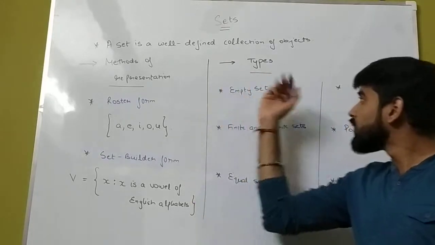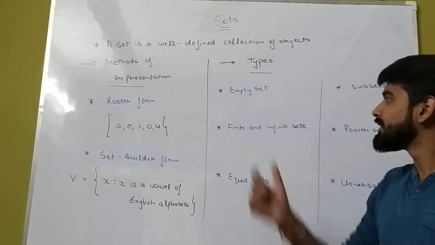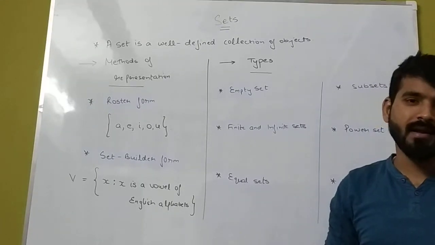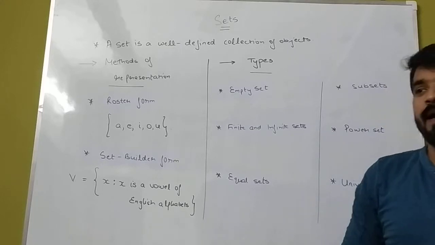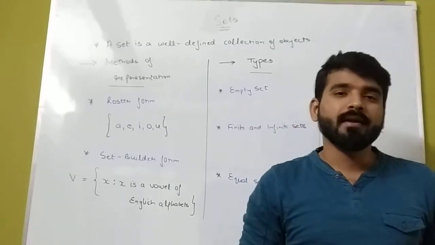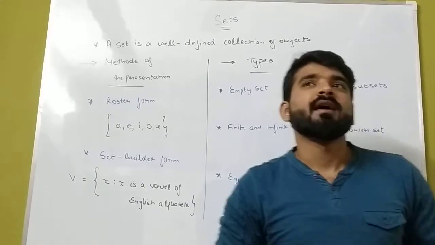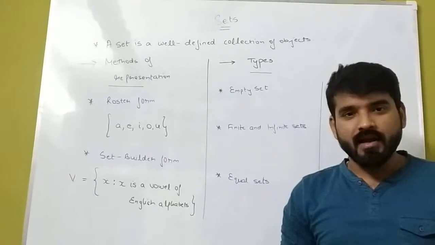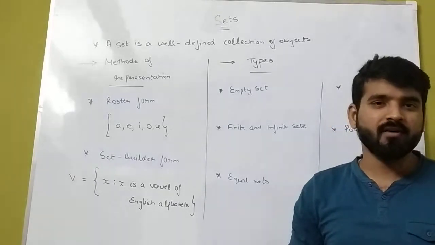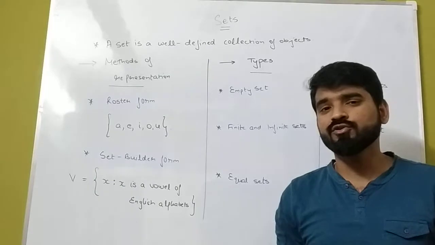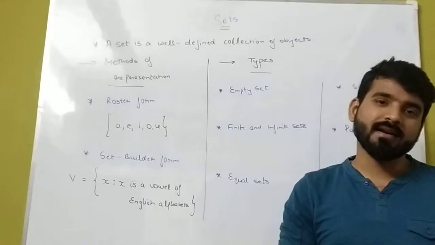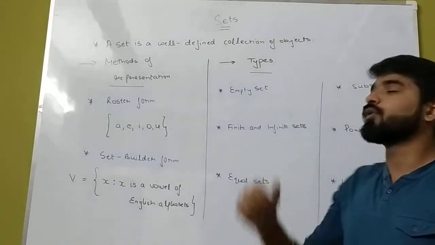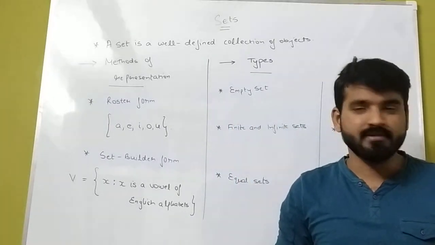Alright, moving on to the types of sets. The first set we have is the empty set. Now, what is an empty set? As the name clearly justifies, it is a set in which no element can be defined. For example, if I say a student studying in class 10th as well as in class 11, you can obviously have an idea that there can be no student who is studying in class 10 and simultaneously in class 11th as well. So that particular set is known as an empty set.